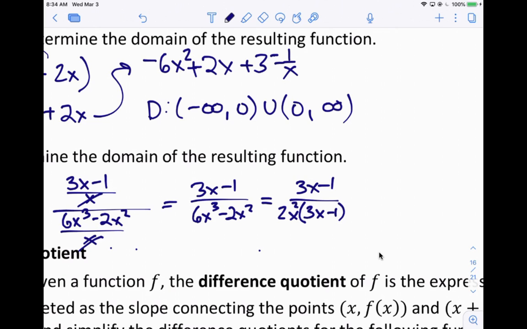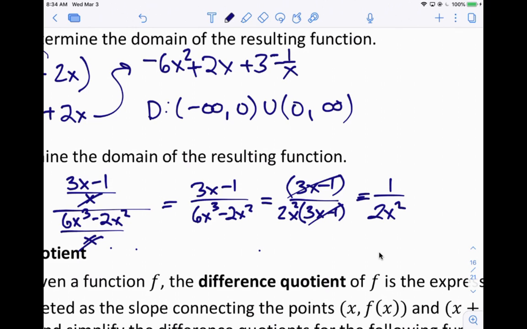Let me double check that. Pull out a 2x squared, yes. And then we could see these two would match, so they would cancel. We'd be left with 1 over 2x squared. Now that is a huge flashback to rationals. So if you have any questions on that, please seek out your teacher. Get some refresher on how that broke down.